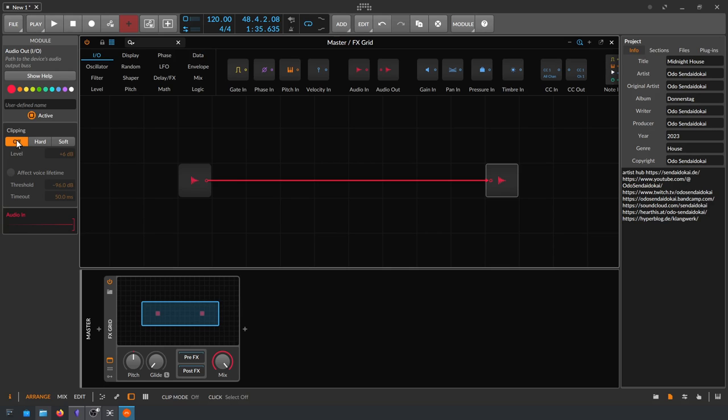And now you heard, or you saw, that the audio file is clipping. And if I have a mid-range speaker with such parameters like I dialed in here in the preset, the clipping could happen as well on the digital to analog converter. So it could be that you have very harsh frequencies on such a speaker that you never heard on your DAW or on your hi-fi sound system at home. And this is a nice indication that something might be there that you want to correct.